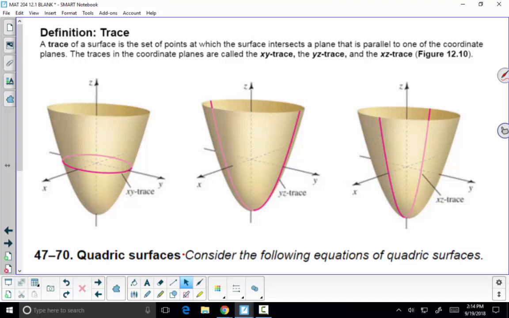So if we look at this quadric surface here, we see that the intersection with the xy plane is a circle. We see that the intersection with the xz plane is a parabola, and over there we have another parabola. And so what we'll be able to do is take the traces and imagine what the whole surface is. So that is a paraboloid, and the traces are simply the intersections with the xy plane, the yz plane, and the xz plane. So everyone can see those traces? The trace is a curve in one of the coordinate planes.